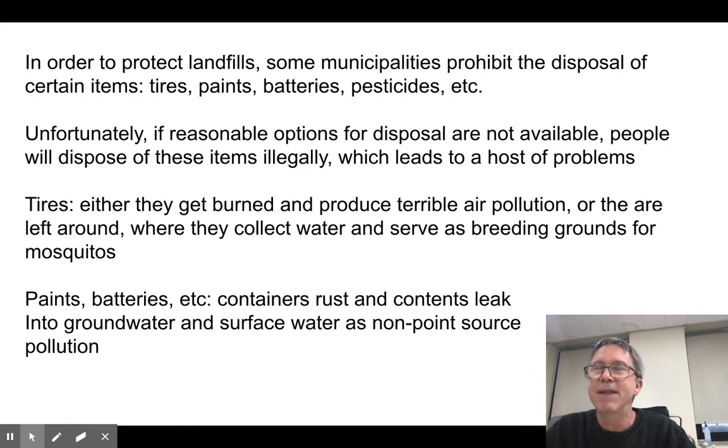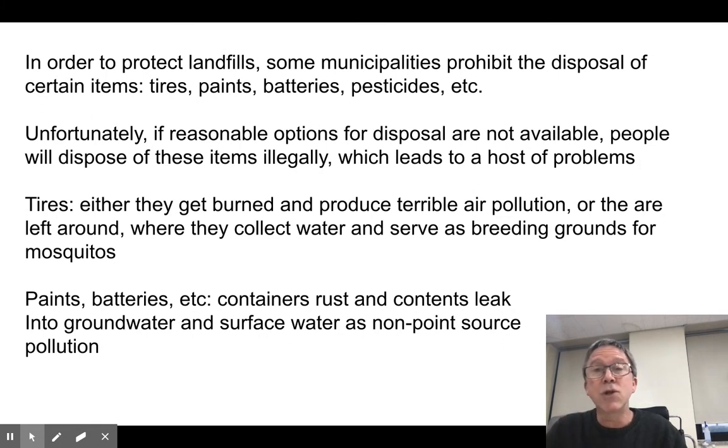Well, here's the thing. If you're selling people stuff and there's leftovers, what are they going to do with it? It's got to go somewhere, right? And if you won't let me throw it in the dump, you know what? Most people are just going to go, well, I'll just throw it out in my yard. Fines, I'll just throw it on the roadside. So it's a terrible thing, but that's just the way people are. And so it's not a solution to just say you can't do it. You have to provide people with an option.